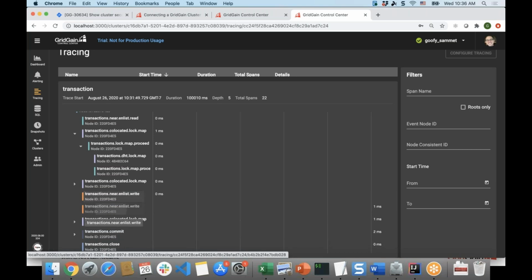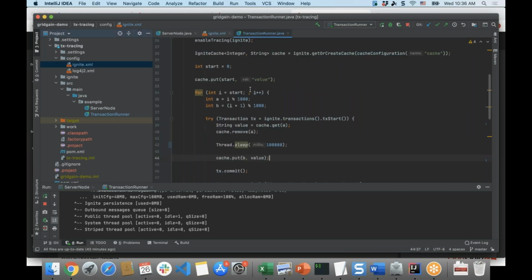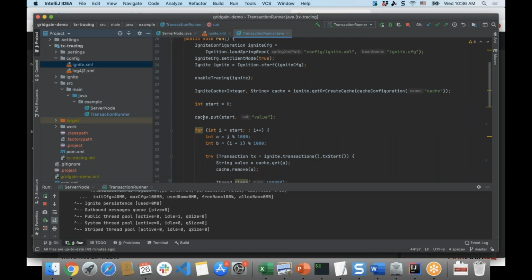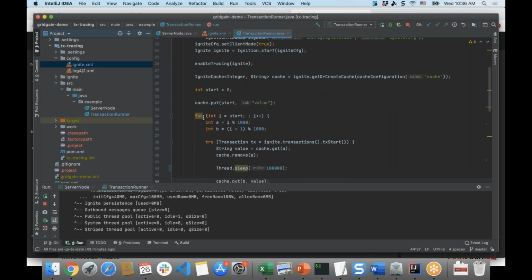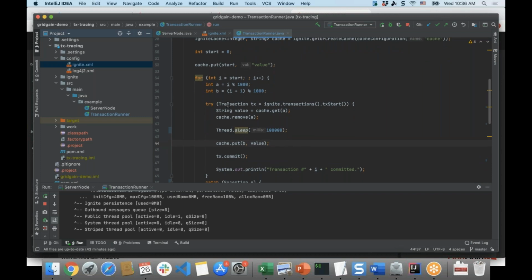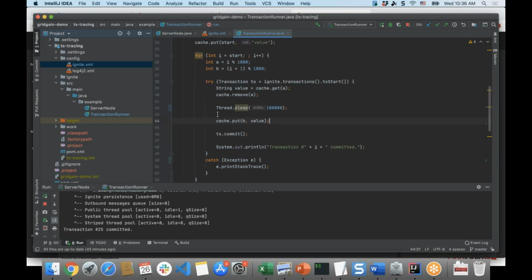So let's go into the code and see what happened there. Let's switch back to my IntelliJ IDEA. So let's go back into this transaction. We created our transaction, we did our read, and then we do our writes. Here we did our first write, and then we had a sleep. And then we do another write, and then we do our transaction commit. So it's in between these two cache events where we have the sleep, and that's probably the problem.